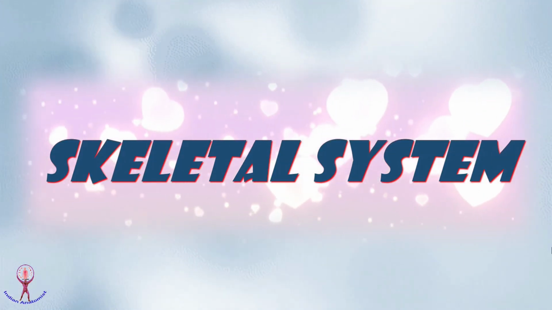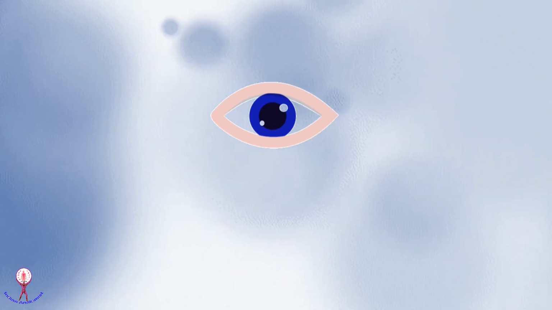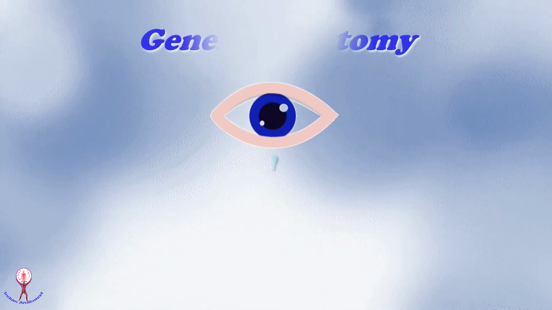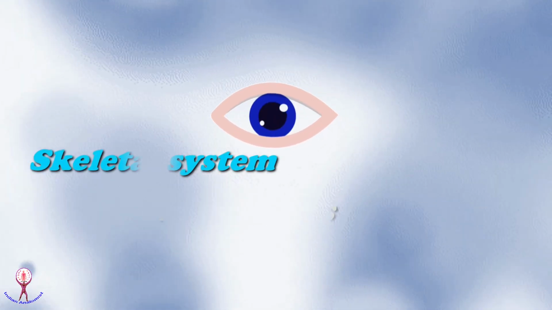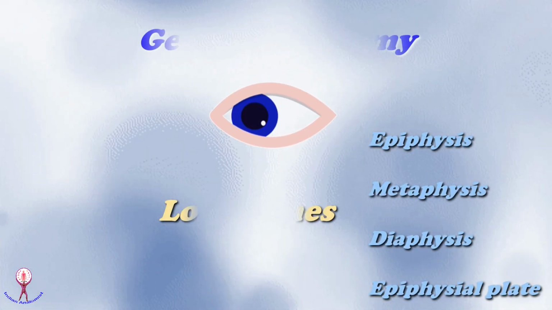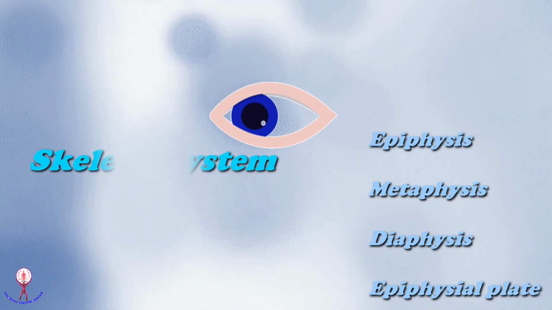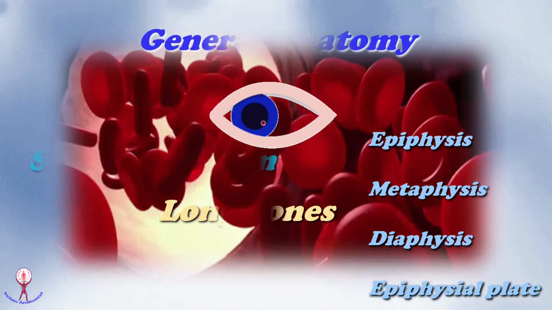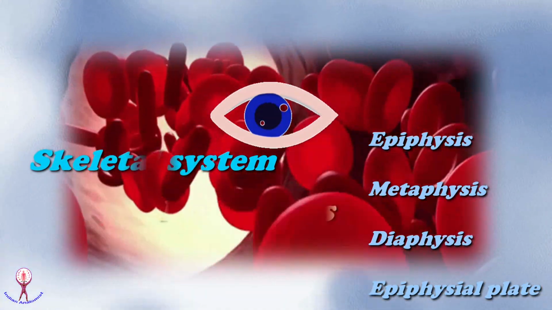The topic is General Anatomy of Skeletal System. In my most recent video on General Anatomy 4, I covered the classification of the skeletal system and the numerous bone shapes. One category includes long bone. Dear students, in that video, I explained the epiphysis, metaphysis, diaphysis, and epiphyseal plate of long bones. The video will not conclude until the blood circulation of long bones is discussed. Now, I will explain to you how long bones get their blood supply.